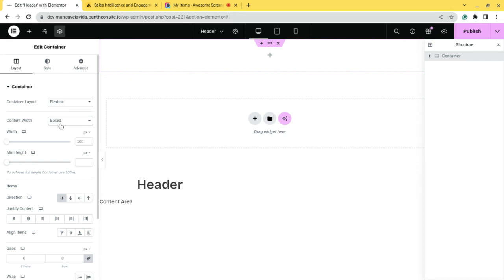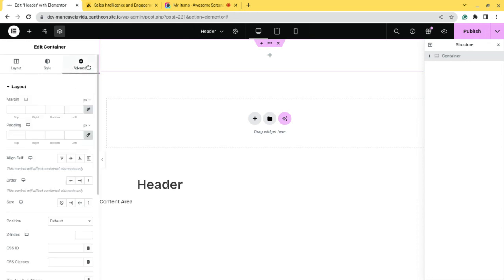As you know, boxed allows you to control the width of the content within the container, and full width allows you to control the width of the container itself. So this would now be boxed, and it'll be in pixels, and it will be 1,519. Great.